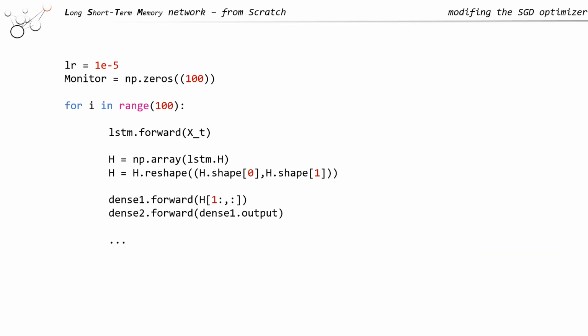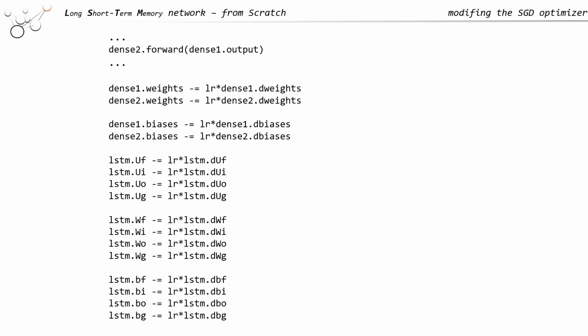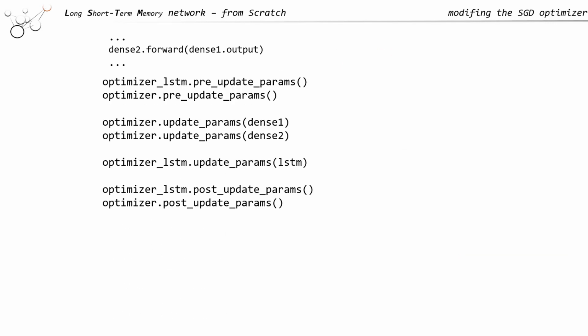And then we run it in our script just to test it, and with a small learning rate, of course. And therefore, everything that we did manually in the previous chapter is being done now by our optimizer. So we run the different methods for pre-updating the parameters for both optimizers in case we have learning rate decay. And those values can be different, of course. So for every optimizer, we can have a different learning rate decay, which actually makes sense if you want to optimize the training.